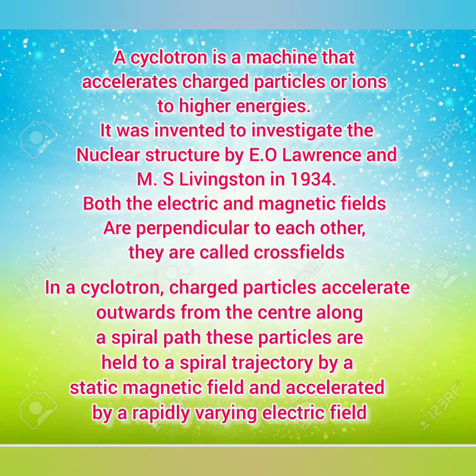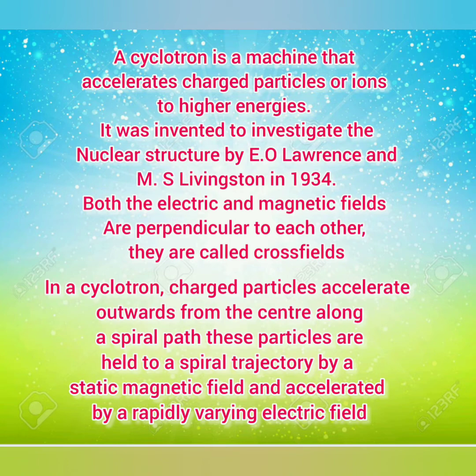A cyclotron is a machine that accelerates charged particles or ions to high energies. It was invented to investigate the nuclear structure by E.O. Lawrence and M.S. Livingston in 1934. Both electric and magnetic fields are used in the cyclotron to increase the energy of the charged particles. As both the fields are perpendicular to each other, they are called cross fields.